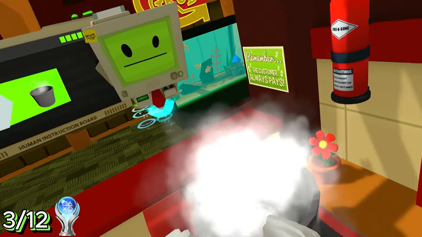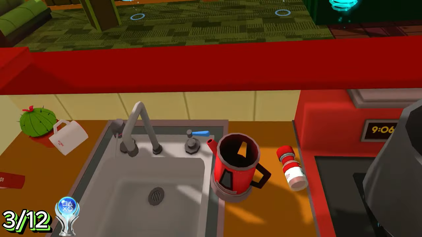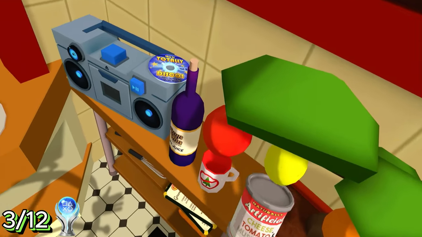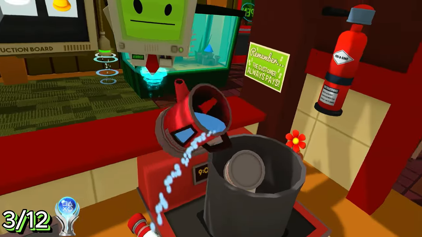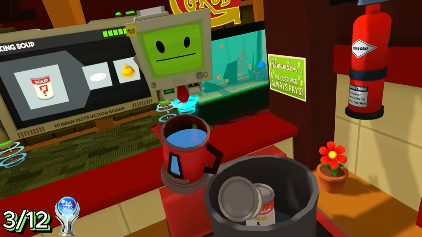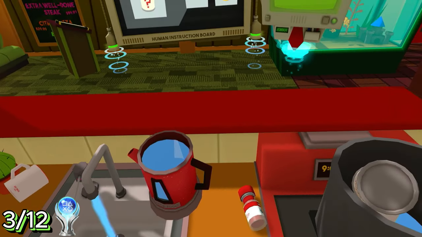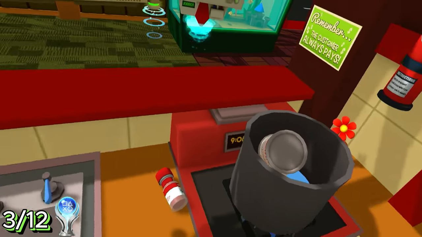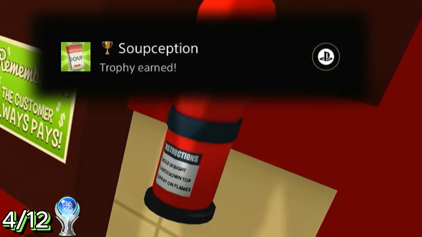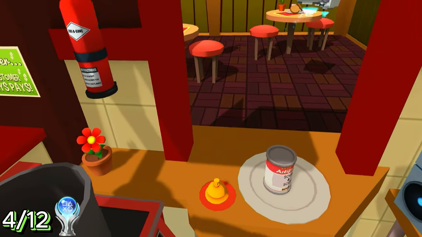Later, I got an order to make some soup. This is when I thought I can get the trophy, which it was. I could have gotten it when I tried it before, but I didn't realize I had to make two cans of soup and put them in the same bowl. If I need two soups, then I put that in there. I don't know, we'll see. Get this and there. Get it. Oh, sorry. And then nothing happens. Oh, wait. Oh, there we go. Soupception. Make soup with soup in it. I just had to have two soups. I then served that to the person who ordered some soup, and hopefully he liked it.